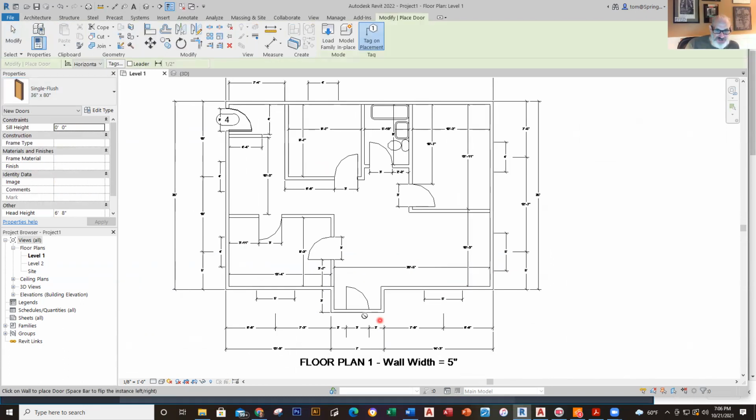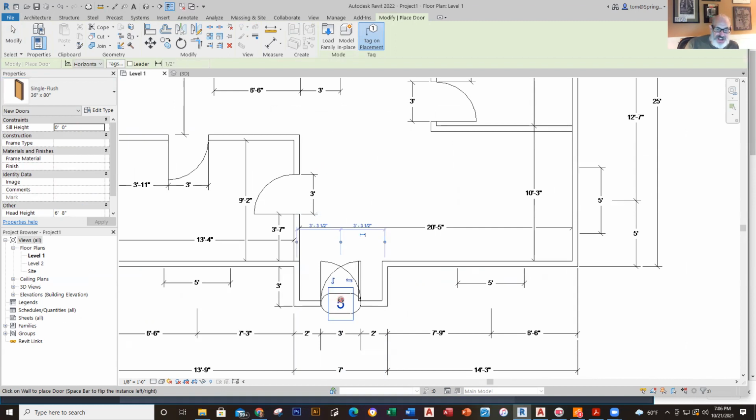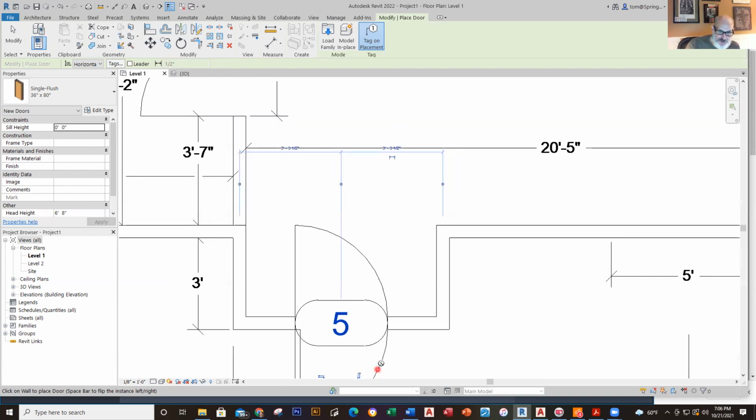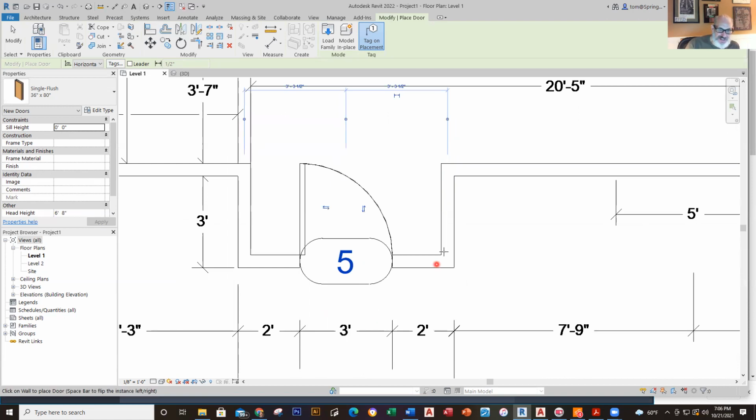So go back to here. I'll do the front. And so we'll go ahead and just drop this. Now, you may look at this and say, oh man, this stinks. It's like my door swing's wrong. Well, guess what? That's what these little arrows are for. You click on this and it changes the swing. Pretty cool stuff there. And if you want to swing it outside, you can do that, or swing it back inside like that. So that's how we do that.